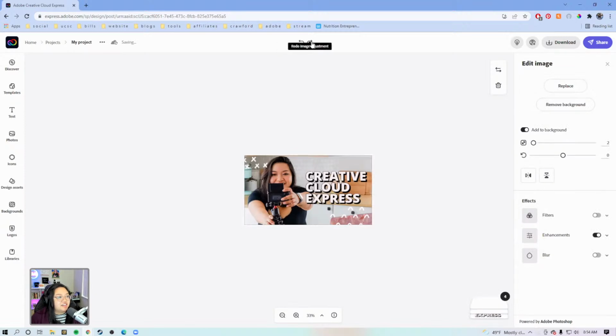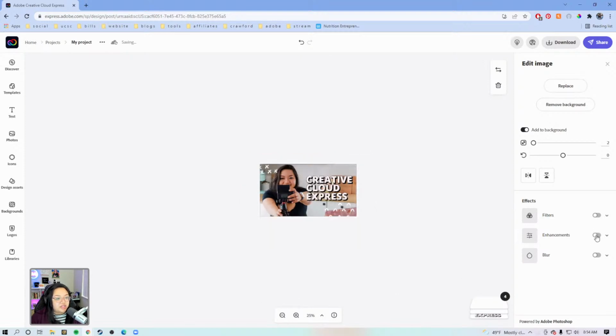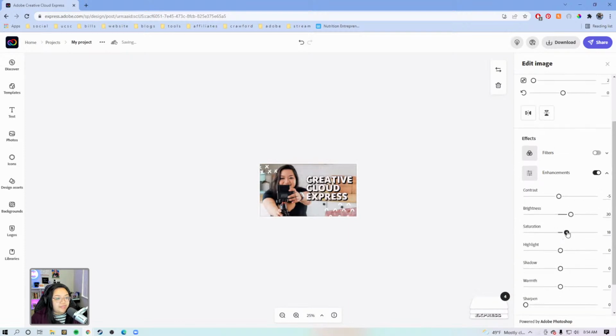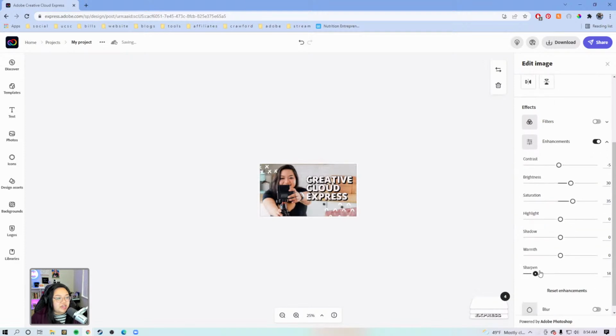Oh, wait, I could have just toggled it off. Just kidding. This is what it looks like without. So it's a bit darker. But then once I add it, I can even add a little bit more brightness actually. Or it actually took out the effects. Oops, my bad. Add some saturation. Sometimes I'll even edit from far away just so I can see it like this.